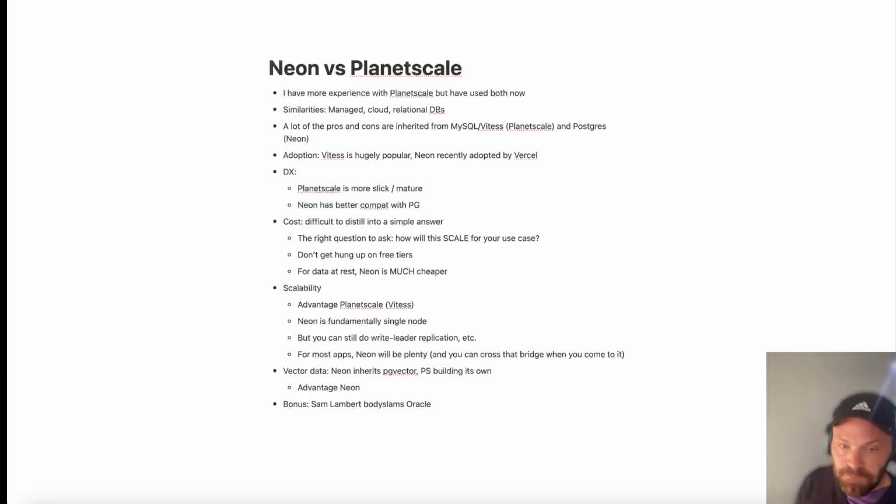I will just say that instead of comparing number to number, what's more expensive, you probably should be thinking about this more in terms of what is your use case and how are each of those dimensions going to scale, right? So it's very easy to get caught up in the free tier. Planetscale, for example, has a very generous free tier. I think it's 5 or 10 gigabytes and, you know, whatever. But the storage is actually fairly expensive after that relative to other options, as one example, right?